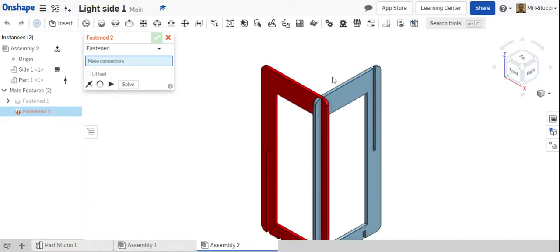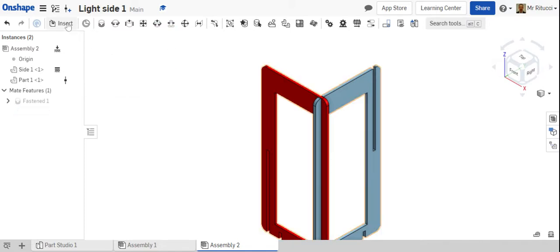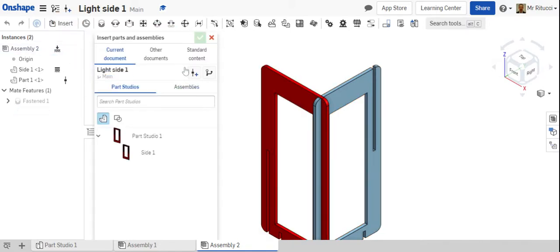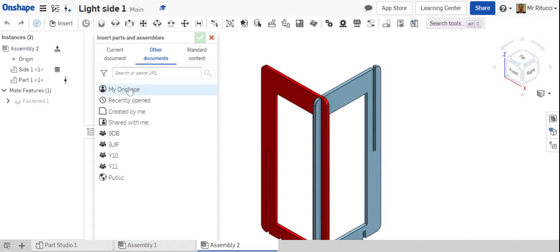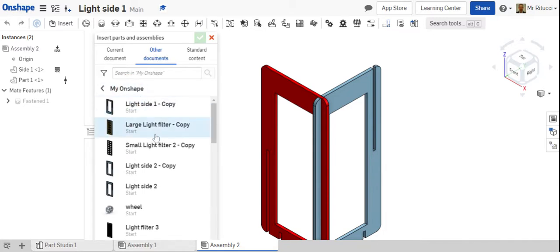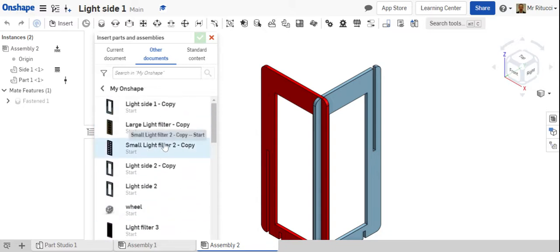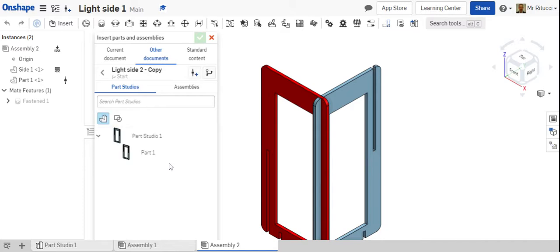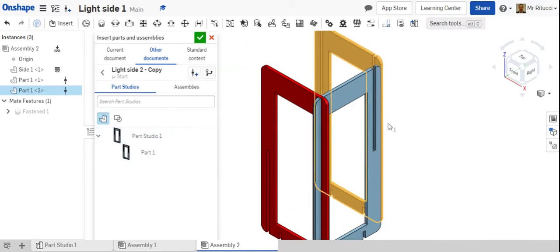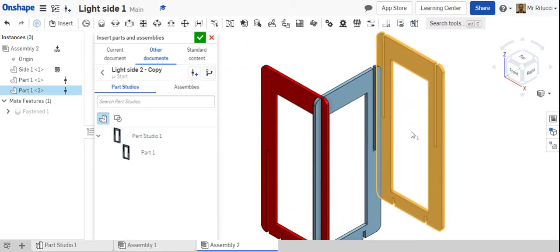So I'm going to bring the blue side again. I just close that. I'm going to go into Insert, Other Documents, My Onshape, and I want the one I had before, which was the light to copy. Click the part, bring it over here, like so.